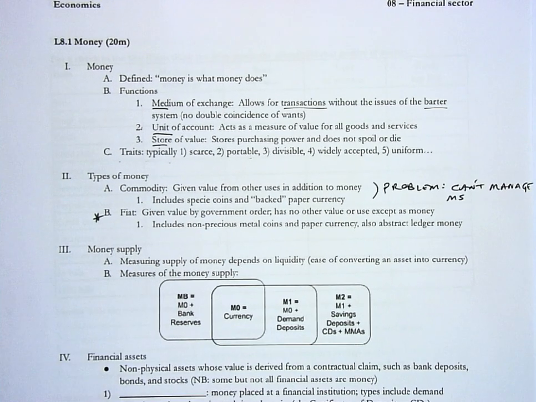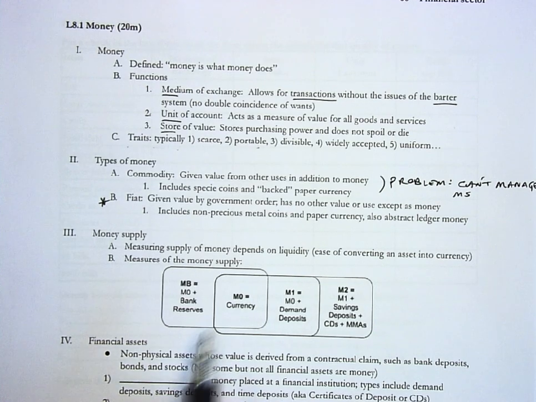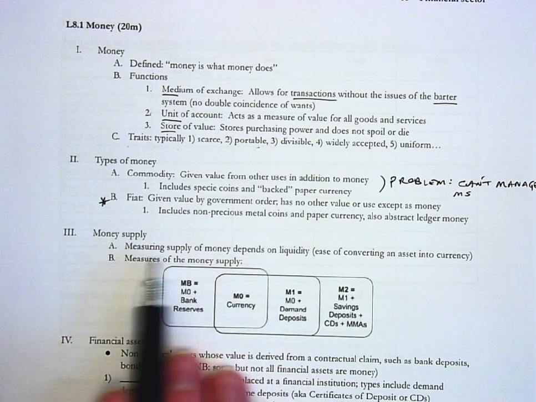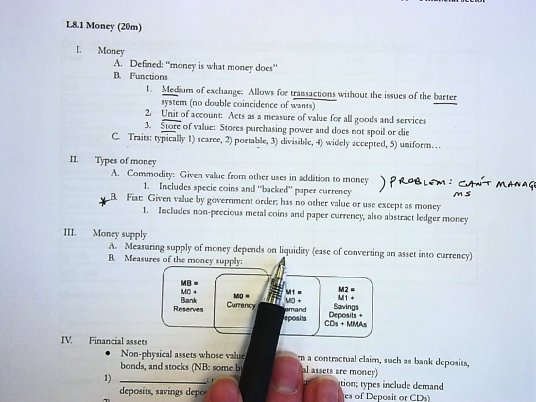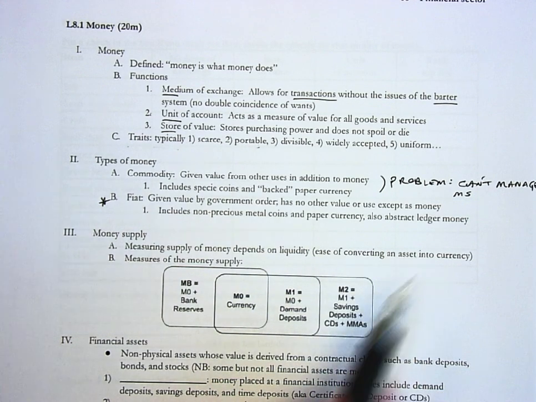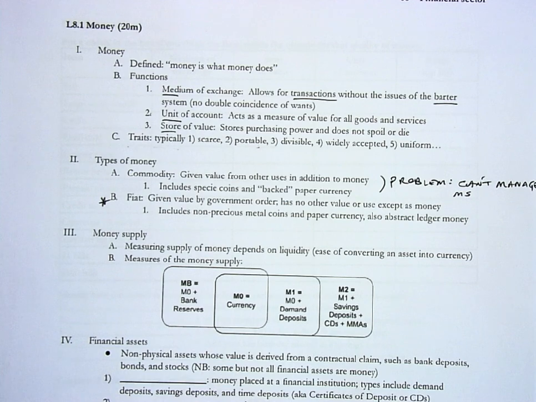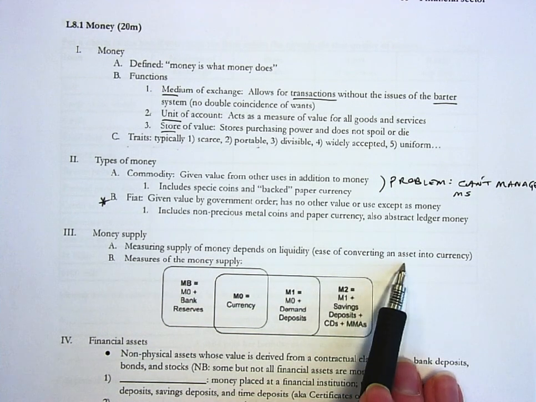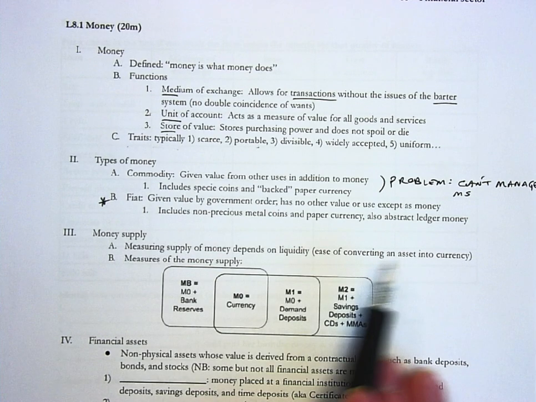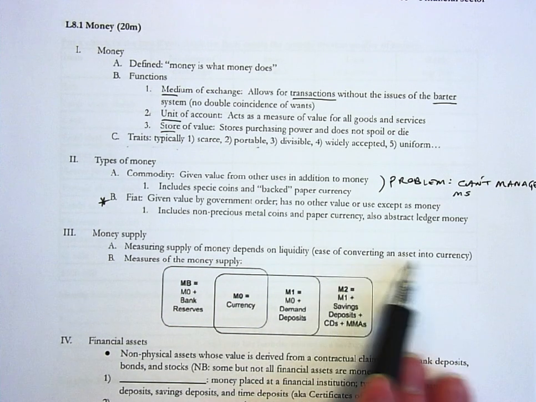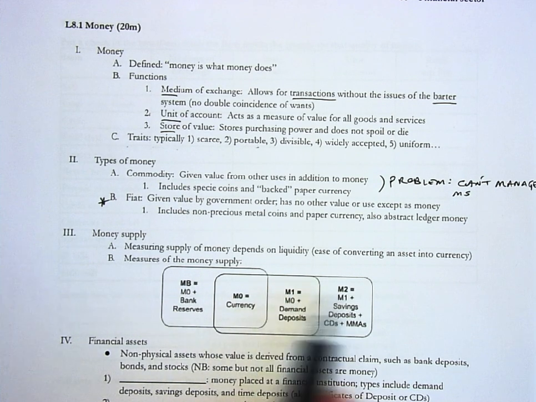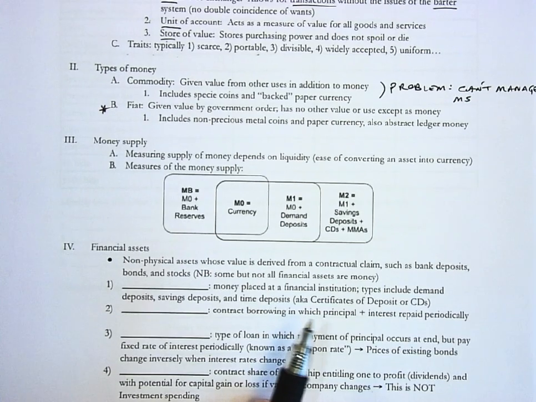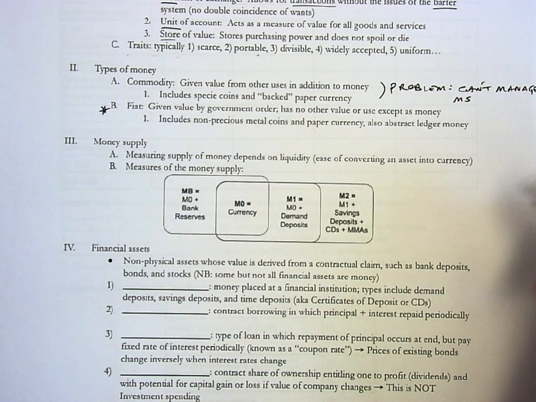Now let's talk about different measures of the money supply. If we talk about money supply, there are some basics. One way to think about how we count money is we actually count the liquidity of it. And liquidity is a term that just refers to the ease of converting an asset into cash. So for example, if you owned a $500,000 condo, it's not very easy to convert that asset into currency. But if you had $500,000 in your bank account, then it's relatively more liquid. You could convert it into cash much more easily. And so we have these different numbers, MB, M0, M1, M2, that refer to how easy it is to convert your assets into currency. And these are our measures of the money supply.